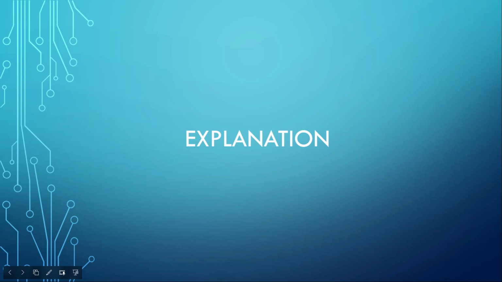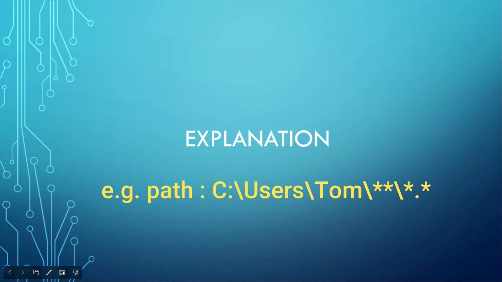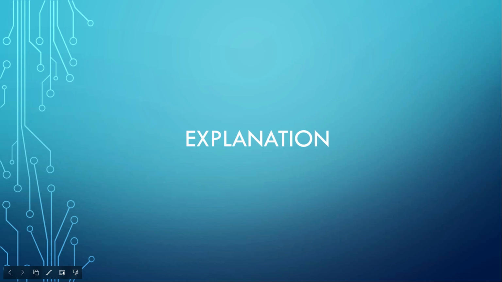For example, if we give some arguments of the path, as you can see on your screen, it will list out all the files, folders and subfolders coming in the given path, and they will be stored in a list so that we can perform the encryption on every file in the list using for loops. Now let's get to the practical part.